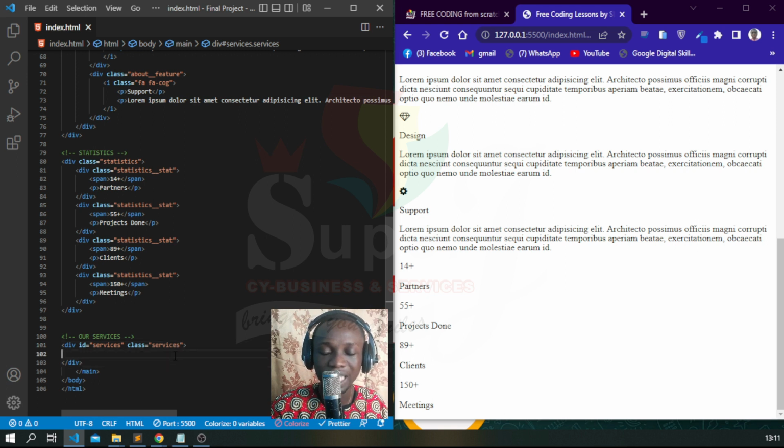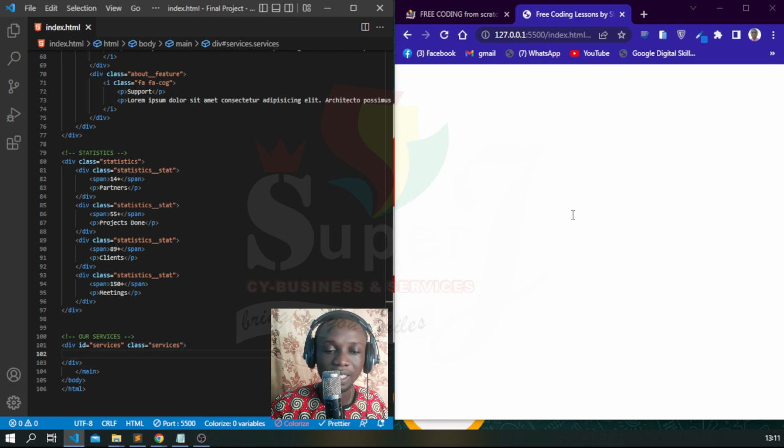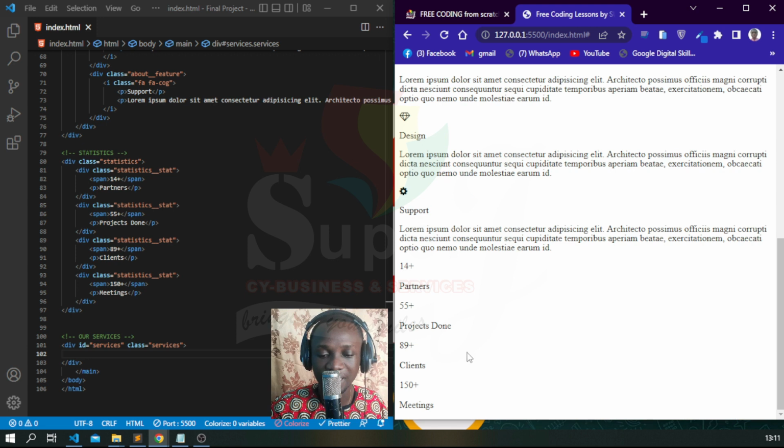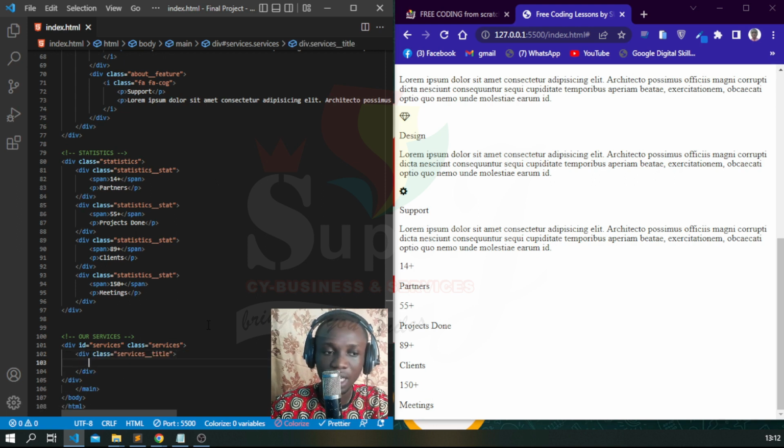But the ID, we are using the ID because we want somebody to be able to click on this, and then the person is automatically taken to the services section. So what I'm going to do is give it a title, and for the title I'm going to give it a class name of services__title, and then inside of it I'm going to call a span and then say services.